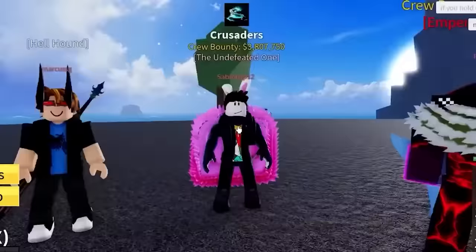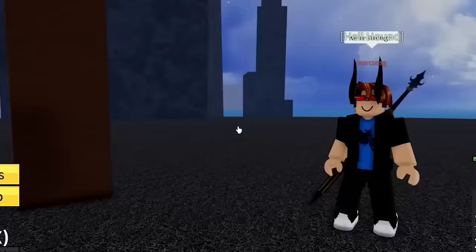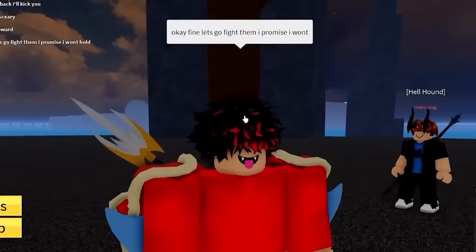Look at these two people. They look like noobs. I said, that's kind of scary. He said, not for us. What a coward. Bro, what the heck? We're stronger. I said, okay, fine. Let's go fight them. I promise I won't hold you guys back.